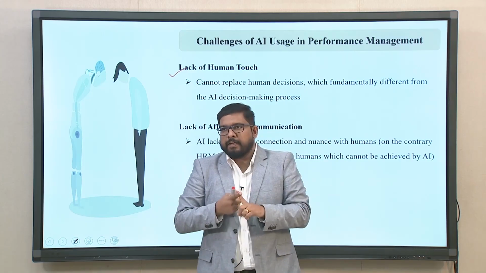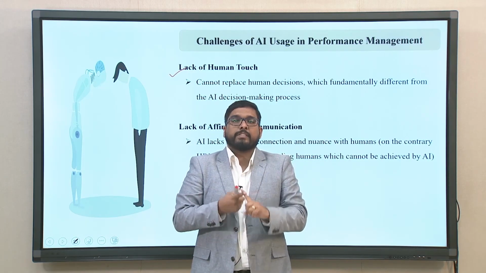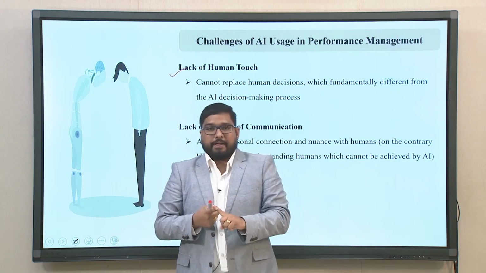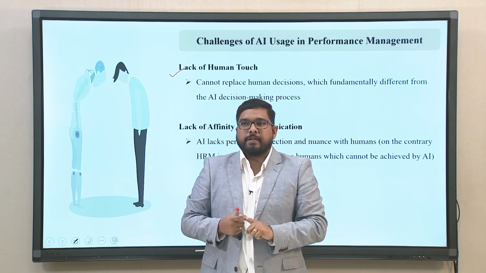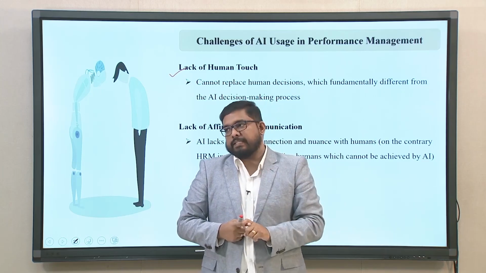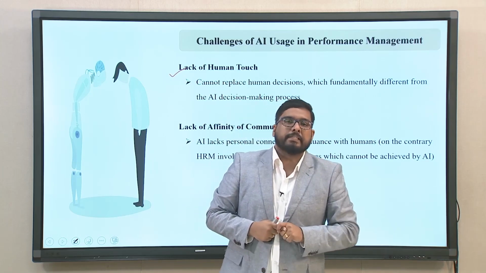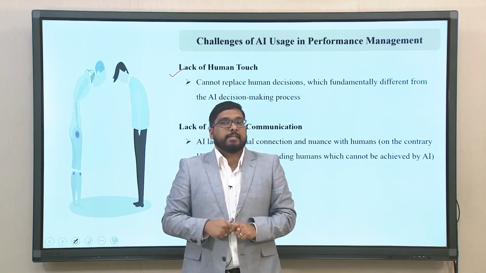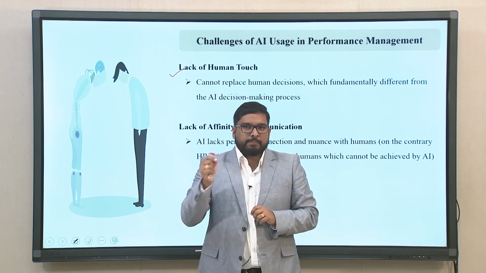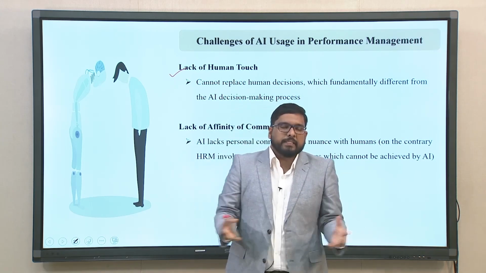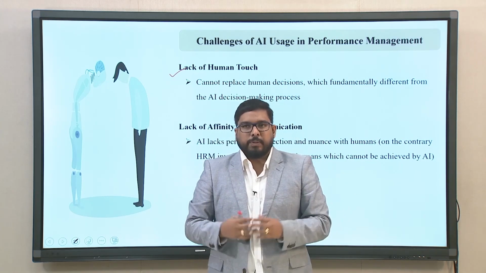The same thing which was understood as a positive aspect of AI, that is lack of human element, has emerged as a challenge in itself. So please understand, ladies and gentlemen, when you talk about AI, it is a double-edged sword. The same thing which was positive has become negative. So these are some things we should understand when it comes to AI.